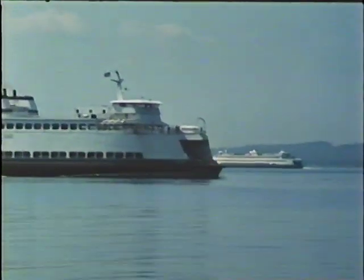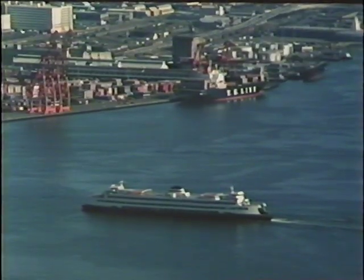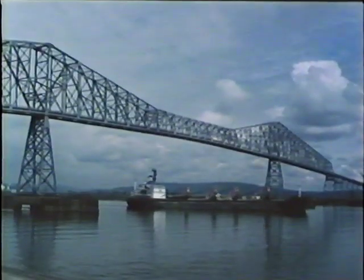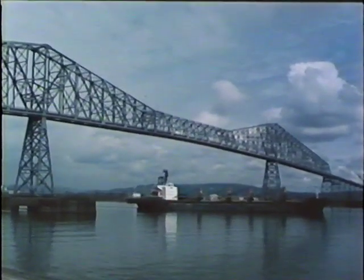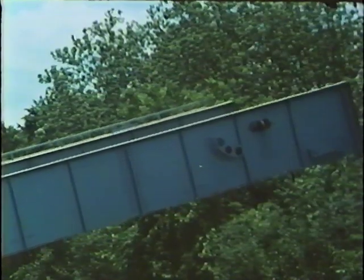The Washington State ferries are moving bridges. They connect the city of Seattle with islands in Puget Sound, the Olympic Peninsula, and Victoria, Canada. Unlike stationary bridges, ferry boats are not potential barriers to river traffic, and they help reduce traffic congestion on bridges. Bridges that cross heavily used waterways must be built high enough for all ships to clear, or they must be built to move.